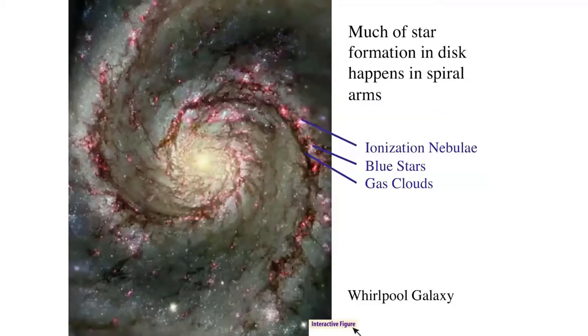Here, you can see it in another galaxy. Not only is most of the star formation happening, well, all of the star formation is happening in the disk of the galaxy. Most of it, if you look at this Whirlpool galaxy, is confined even to the spiral arms of the galaxy. That's what these spiral arms are at some level. They're density waves. And so the density of material within these spiral arms is a little bit higher than it is elsewhere. And that's what it takes to trigger star formation. When you slam these molecular clouds together, you increase the density and you increase the chance that you'll have these clouds collapse and form stars.